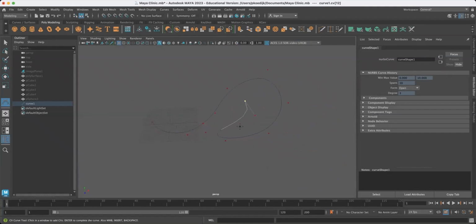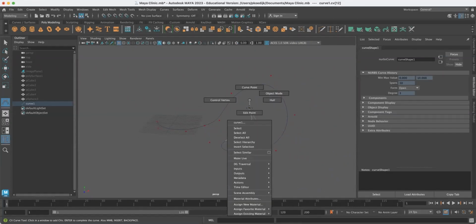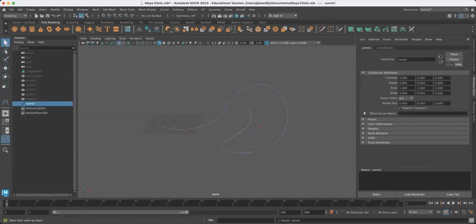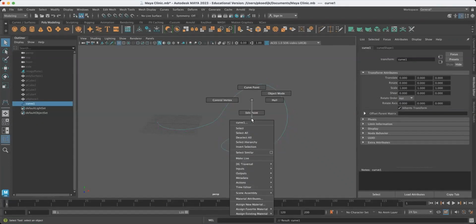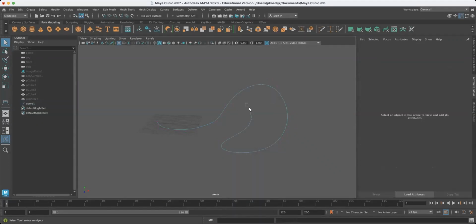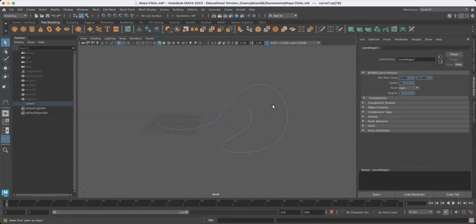All of these points can be altered at any time, as long as the curve still exists. So if I right click, edit point, oh, I need to get off that tool, edit point, I can click and drag. They're very hard to see, but they're little pink X's. We can start to move things around so that we can tweak things.